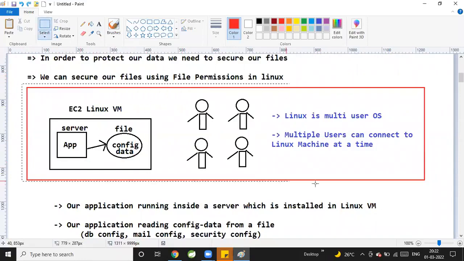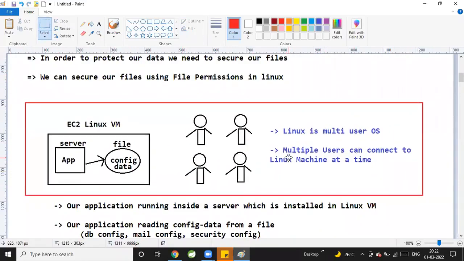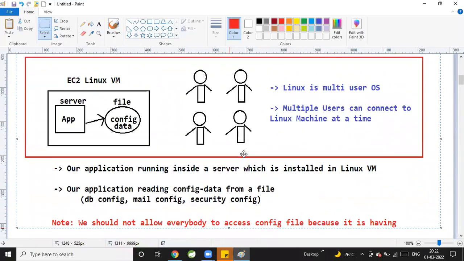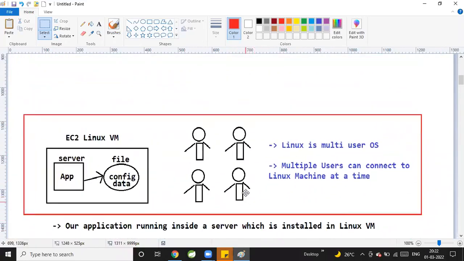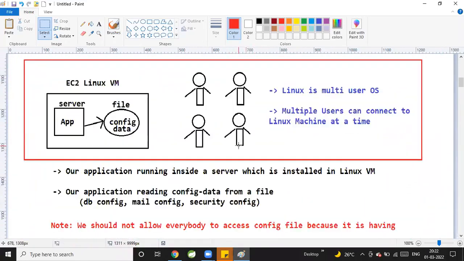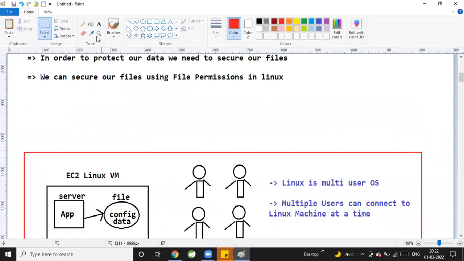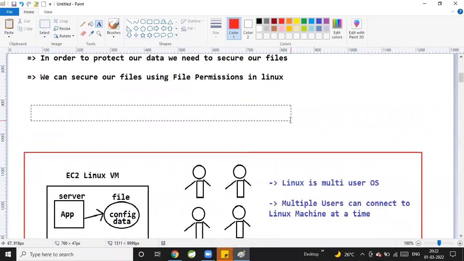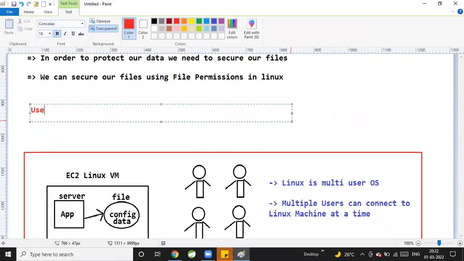Let us take one use case to understand why file permissions are very, very important. This is one scenario I'm taking, a use case to understand the importance of file permissions.